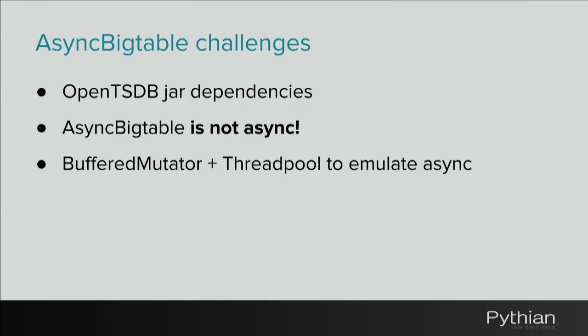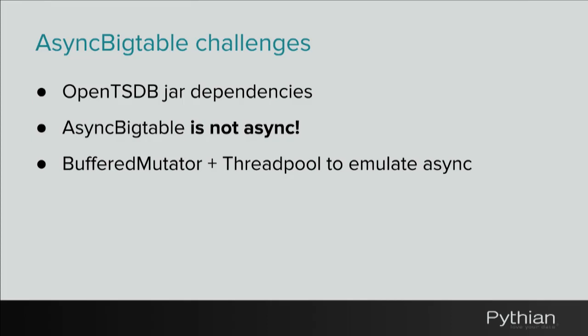The second thing is that AsyncBigtable is not async, okay? And that is because we use the standard HBase API, which is a blocking API. So we call Bigtable and then wait, blocking there. And that's not a good thing. First, because the rest of the OpenTSDB infrastructure expects calls to return immediately. And then we ended up with many threading issues, like increasing the workers did not work. Sometimes we would run out of threads and so on.